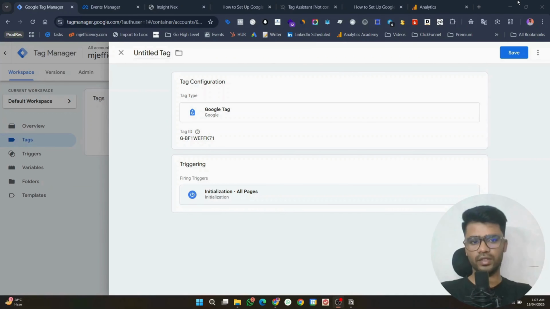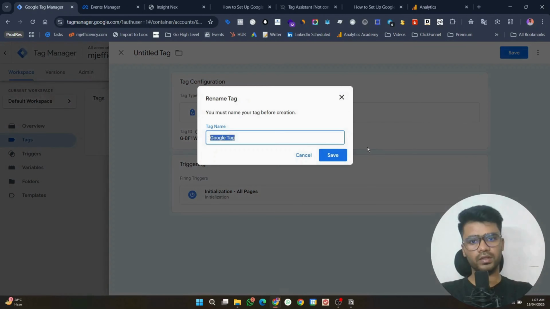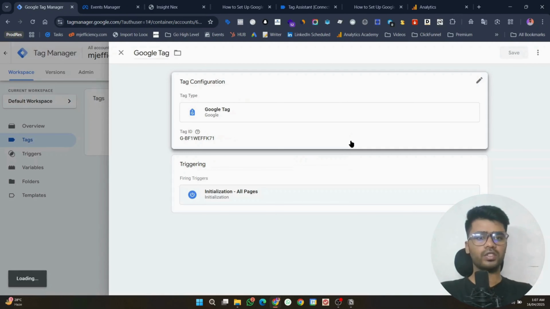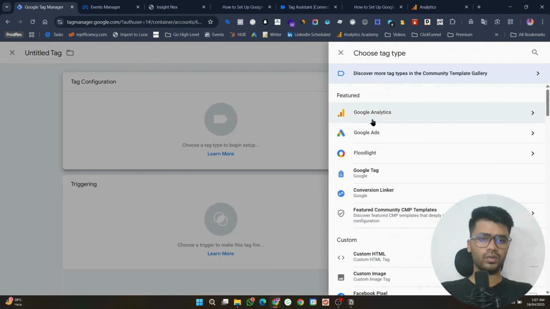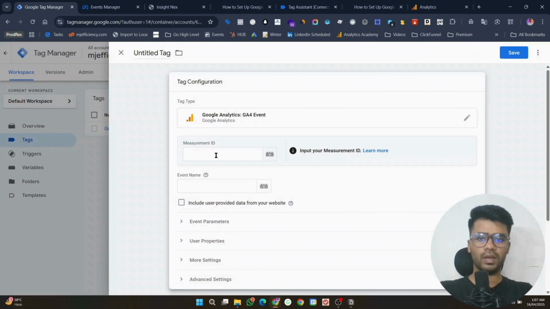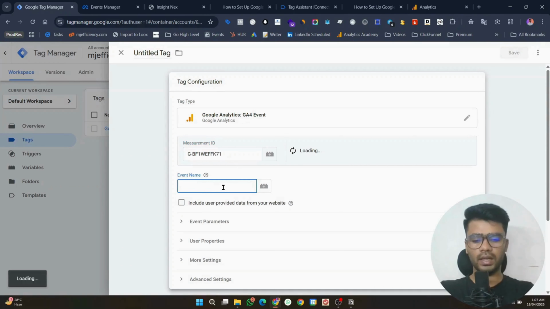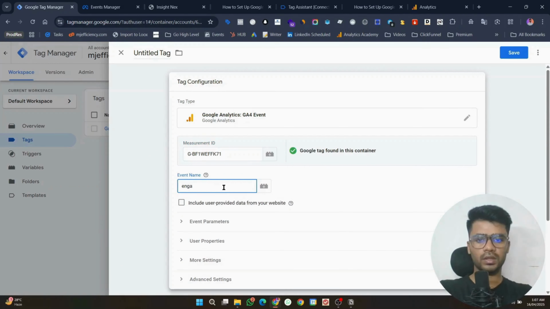Now let's save this, right? Save. Now we will set our event. It would be called analytics. Grab the ID again, then name it, paste, reader.